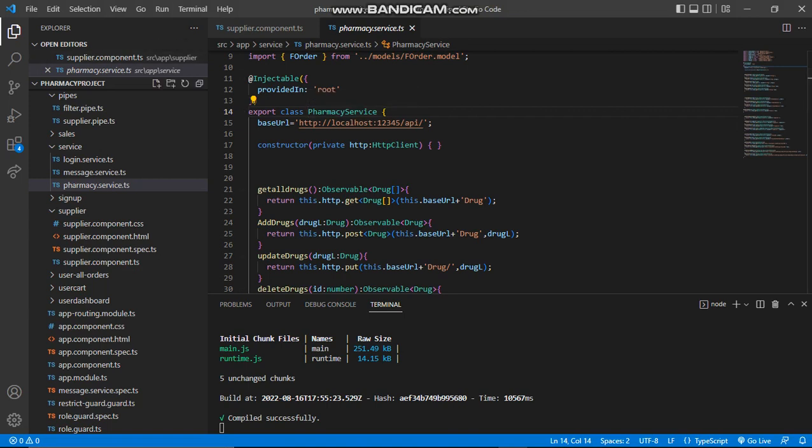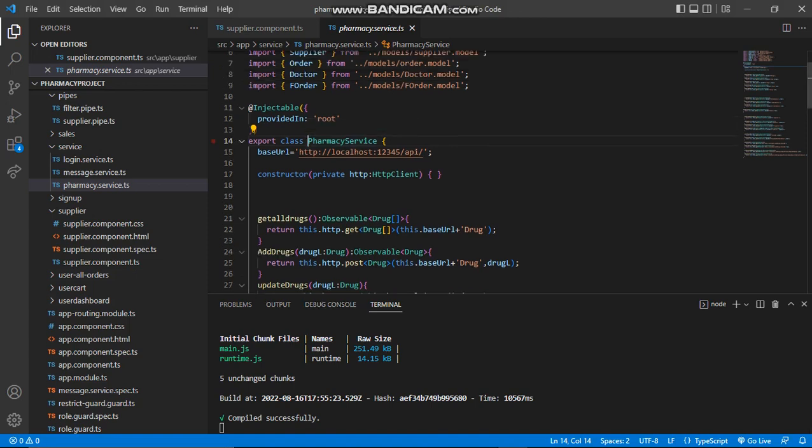We have used Angular for the front end of this project. We have different types of services. For login purposes, we are using the login service. For email sending purposes, we are using the message service. The pharmacy service is a shared service for all the components that are present. I have worked on the supplier component in the project, in the front end as well as in the back end. Every component has several types of files.